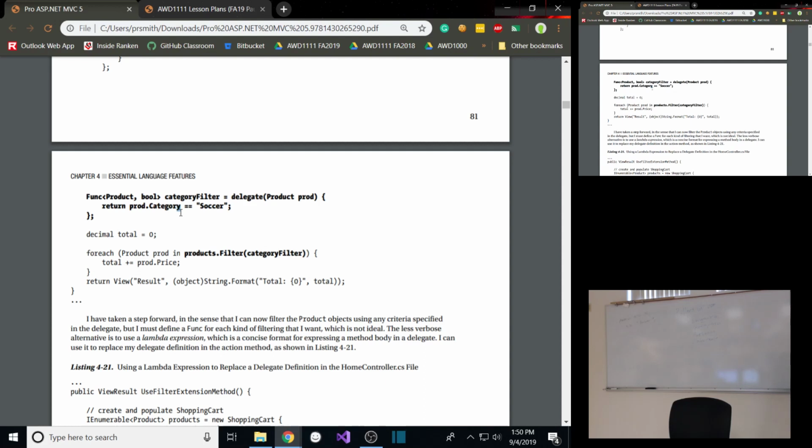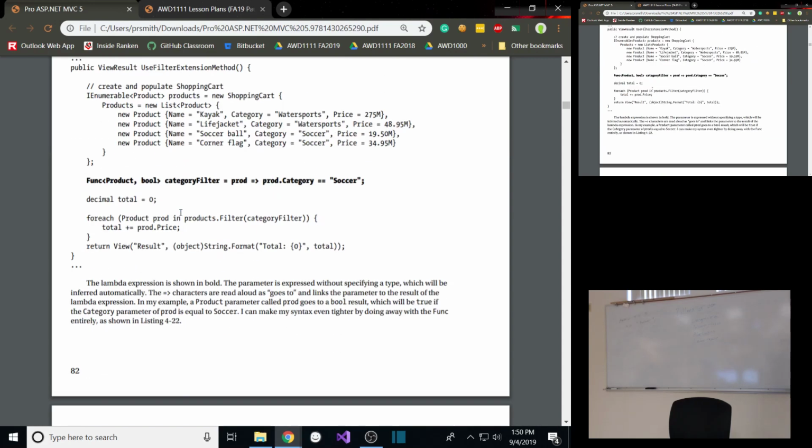Questions on that? You can see that syntax is a little bit long, a little bit verbose. We're not going to use that syntax. Instead, we want to use a lambda function, which looks like this. We create this function, product to bool, and here I'm going to use what we call lambda syntax. It's got a little arrow here. What's to the left of the arrow are the parameters to the function. Those are the inputs. And what's to the right of the arrow are the outputs. So you can think of it as inputs and then outputs. What does it take in? What does it give out?